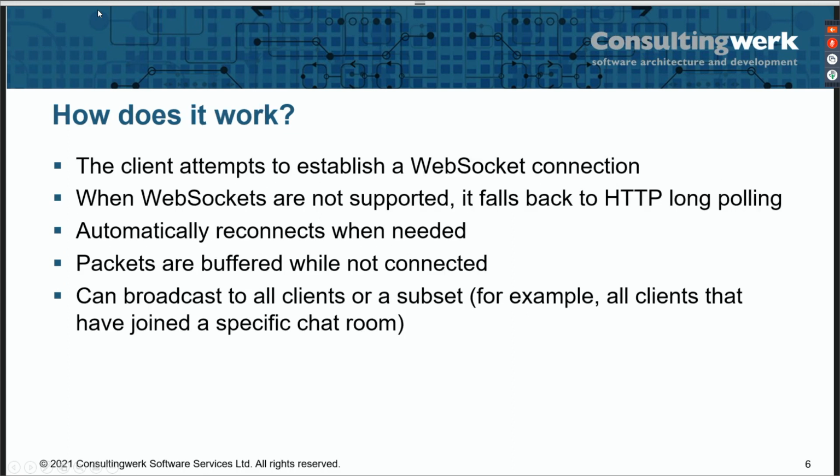How does it work? So the client first attempts to establish a WebSocket connection. Now, although most modern browsers today support WebSockets, some do not. And when that is not available, the nice thing about Socket.io is that it has a fallback. So it actually falls back to HTTP long polling. Does this automatically and on the fly. It supports automatically reconnecting when needed. So if a connection is dropped, it will reconnect when connectivity is available.